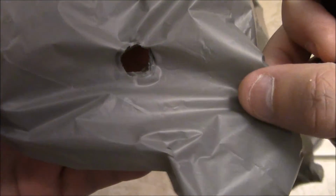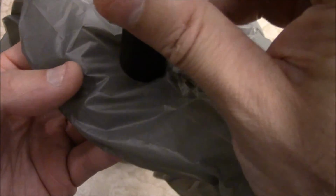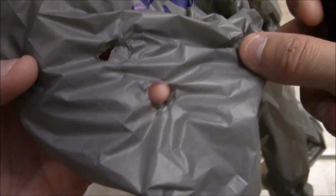So I mean, look at that, it burned clean through the Walmart bag. So this thing is extremely hot, can get extremely hot. This is only after a few seconds, so that thing was live. So let's see how long it takes. See, this thing is already starting to burn through both layers of the bag. This thing is crazy bright.